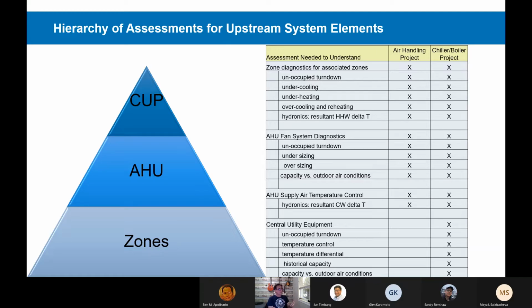Otherwise, we wind up in that scenario where those 5 zones that were problematic in the beginning are still problematic because nobody came along and fixed them. So this hierarchy is good for those comfort measures. It's also good for the energy measures. If we have a chiller, for example, that's running 24/7, it's probably running 24/7 because the air handlers are calling for cooling 24/7, which is probably calling for cooling 24/7 because the zones are calling for cooling 24/7. So again, start at the bottom and work up.